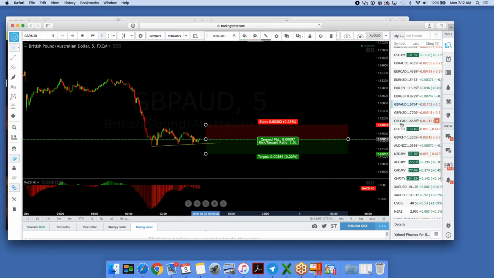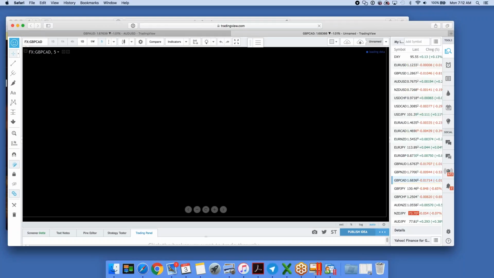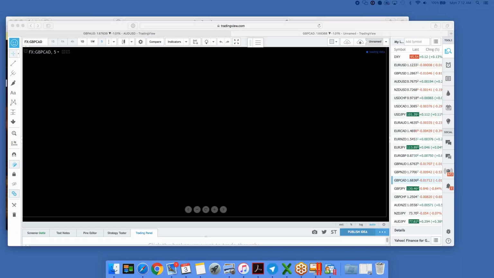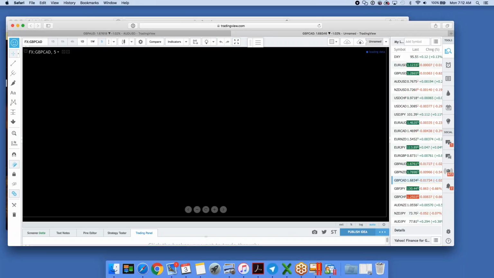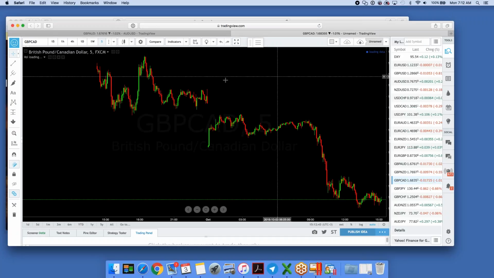Then we can also look at the pound CAD. Again, you see I have to open up these charts because I don't really look at these pairs much. Trades on. Loading. Okay. I don't know why this is taking a bit to load. Let me try to reload it. The pound CAD doesn't load. There we go.